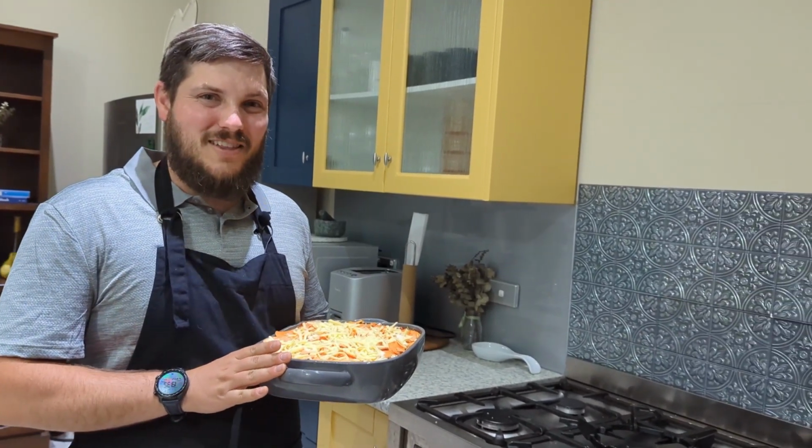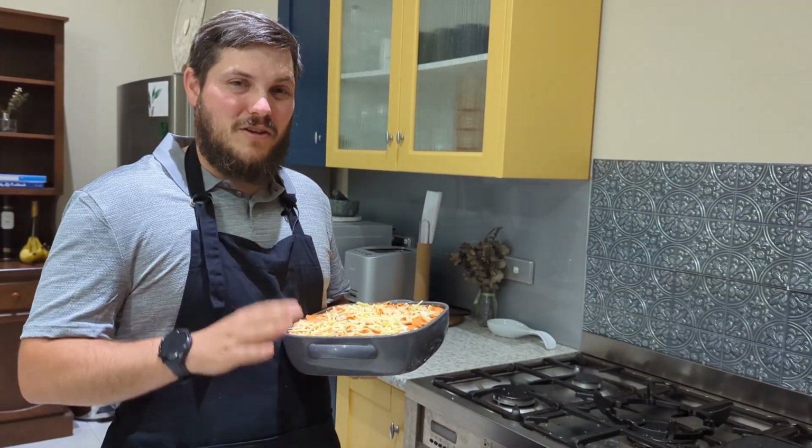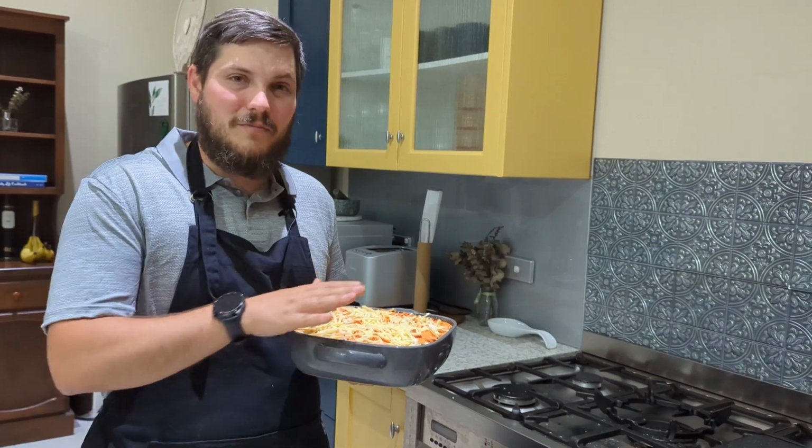Lasagna is all together. We're gonna put this in the oven for about 30 to 40 minutes until it's nice and melted over the top.